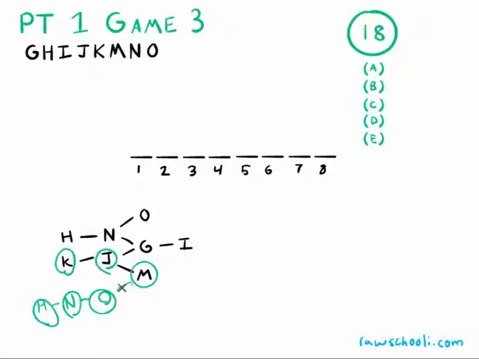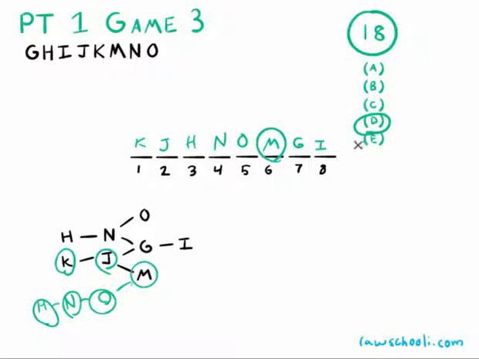So then they ask us, what's the earliest that McNeil could join the firm? We know that these 5 variables have to be in front of it. So that means the earliest you could have McNeil in is here in 66. If you want, you can do out an order to make sure it works fine. O, K, J. I'm just randomly putting things in, making sure that they still follow this order, and it works out just fine. Try to get M any earlier, and you won't have room for all these variables that now need to be behind it. So that gives us 66 as our answer. That's the earliest year that McNeil could join the firm, D.